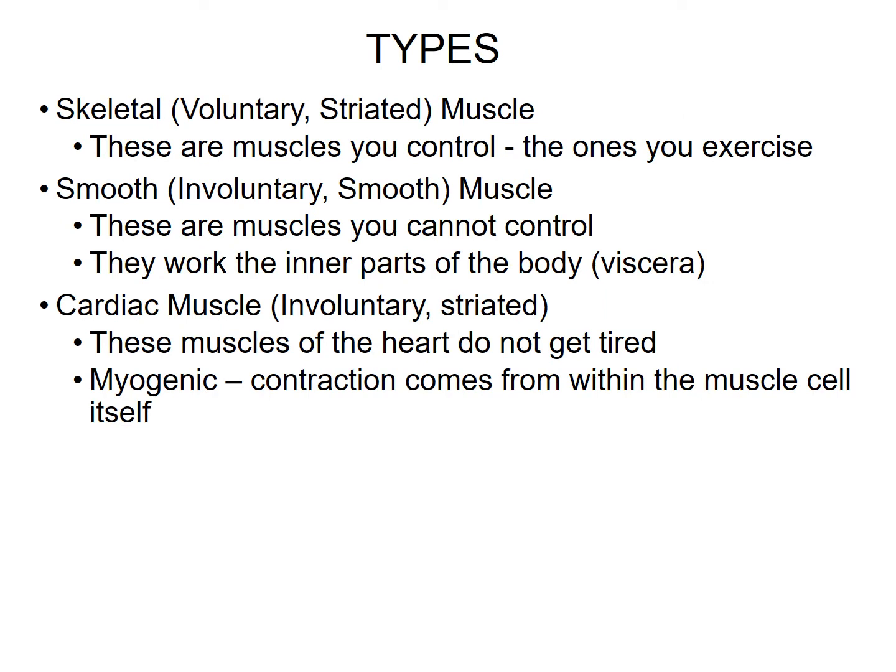Just a quick review on this slide, the three types of muscle. First, we have skeletal muscle. This is the voluntary, striated, multinucleated muscle, and this is going to be 100% of our topic this chapter. We're going to learn several different types of skeletal muscles and what they do. The other two types of muscle are smooth and cardiac. They are both involuntary and uninucleated. Smooth muscle has no striations, and cardiac muscle does have the striations.